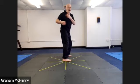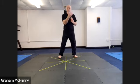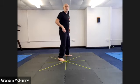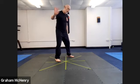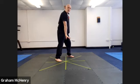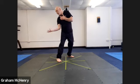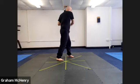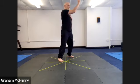And then we'll come back to stillness. And now we're going to go for a figure of eight with the hand. Remember, when we do the figure of eight, this helps me be on a diagonal. When we go for the figure of eight, you want to complete one side of the eight on one side, and then the other side of the eight coming behind you.